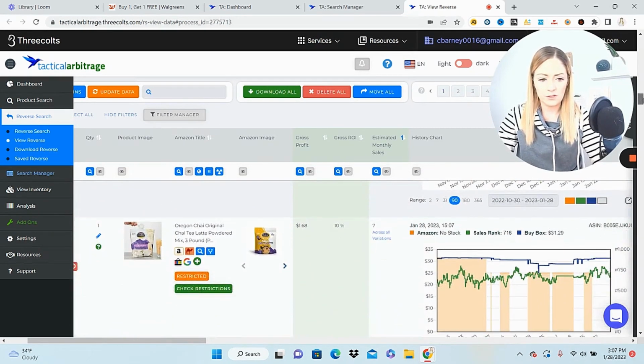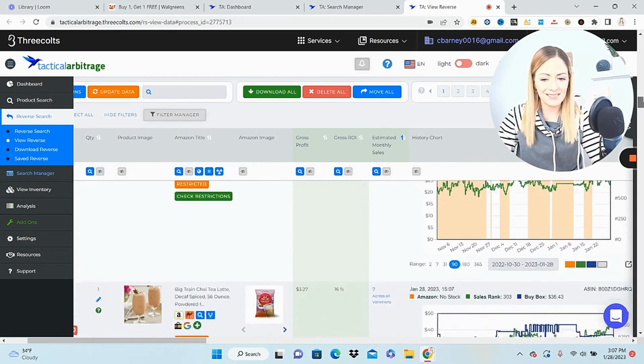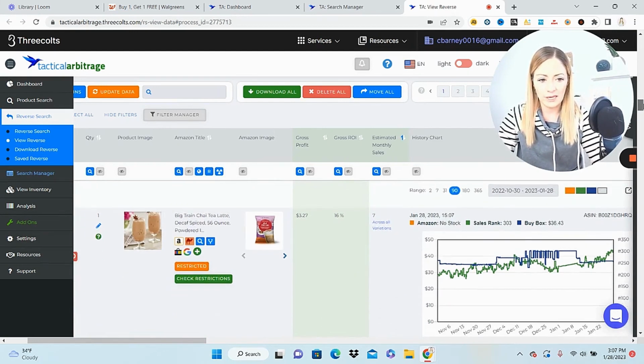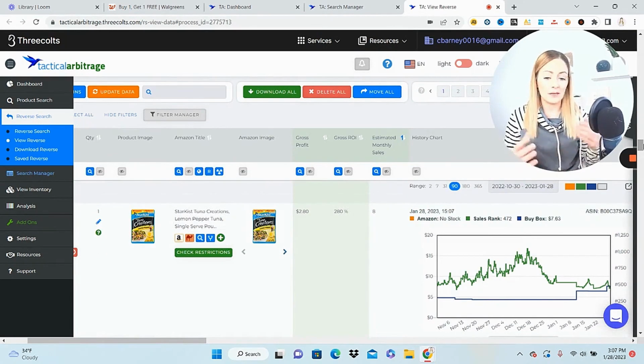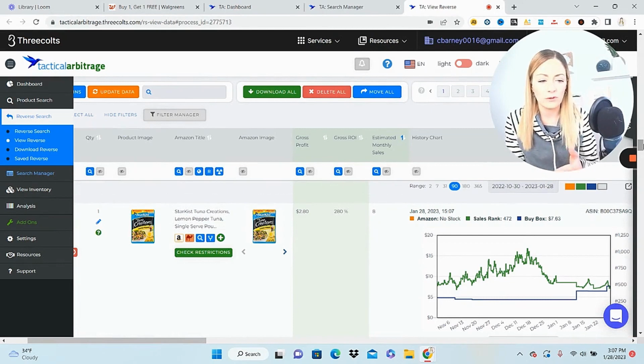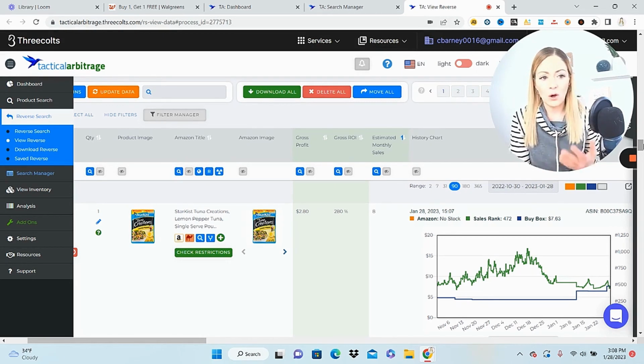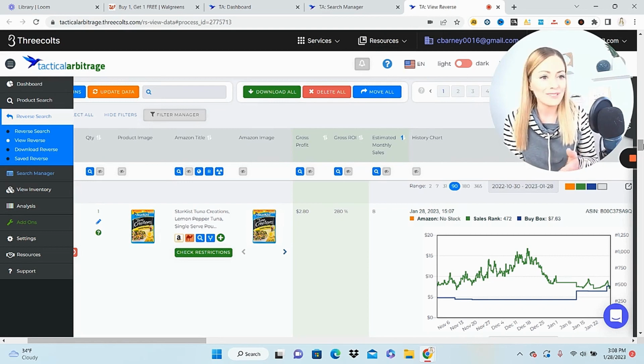Lots of these Tuna Creations, but the buy box, the price isn't really high enough for us to squeeze the profit we need out of it. But that definitely gives me an idea, like seeing all of these tuna creations. That's not something that I ever thought of before. Maybe this is something that sells really well on Amazon. So maybe I want to go into Amazon and look and see bundles, multi-packs, things like that. So that's also why I like using TA, because it gives me other ideas that I wouldn't have thought of.